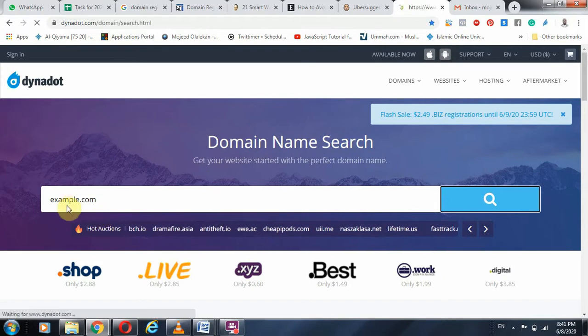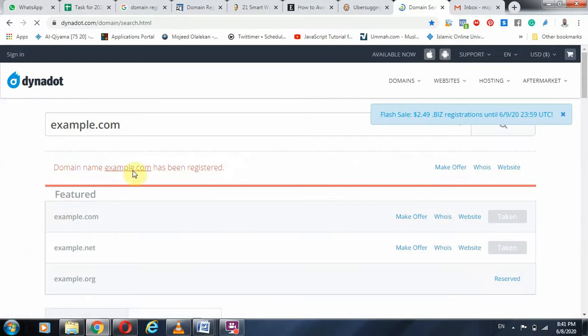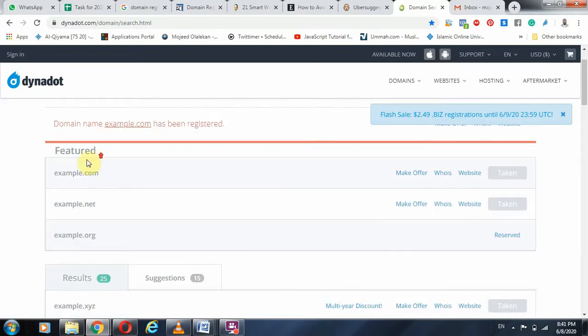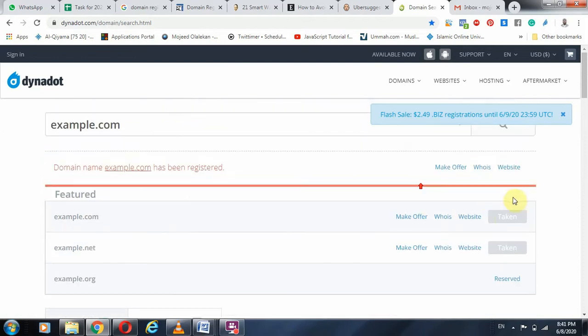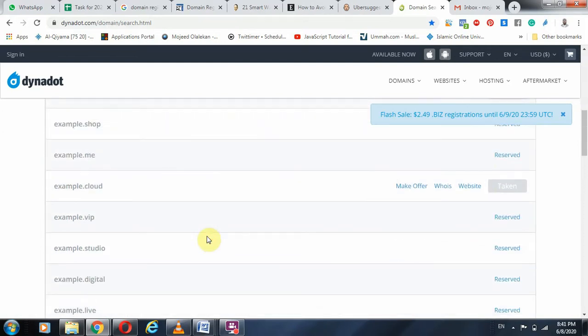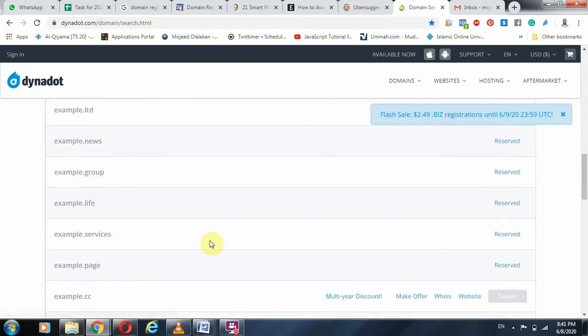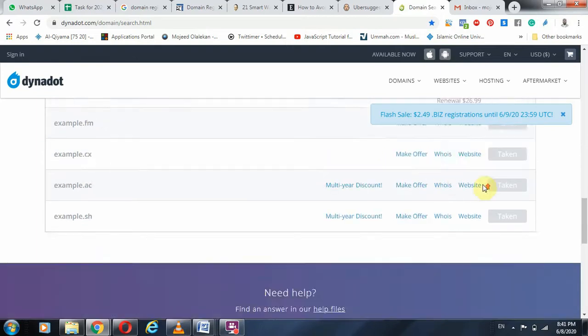That would search for this name, and you would see if example.com had been registered, and you can actually check who registered it, and you can ask if there is an offer that you can actually pick up and take. And you also see suggestions that are probably available or taken, as the case may be, or even those that are reserved, you can see.